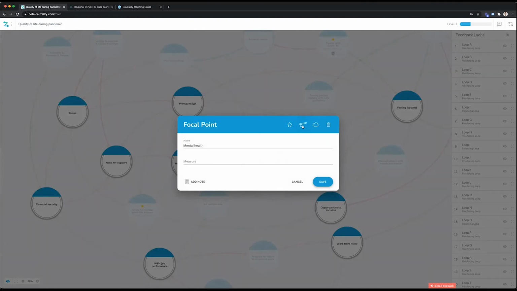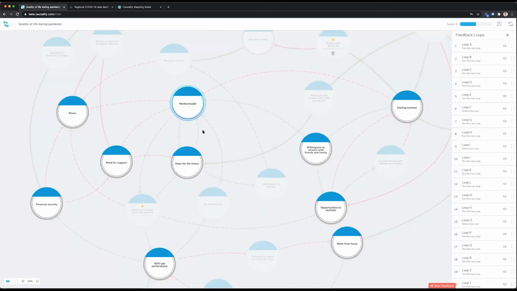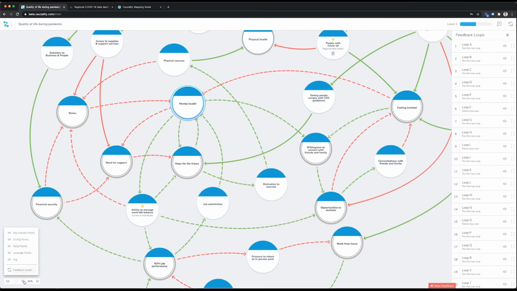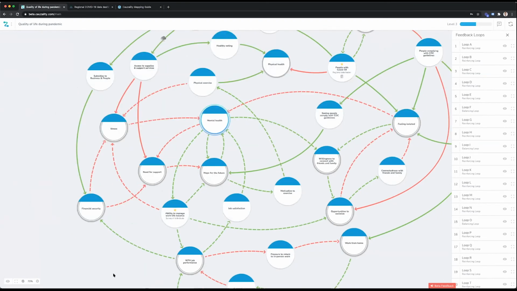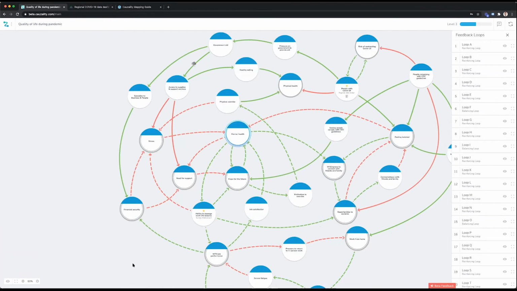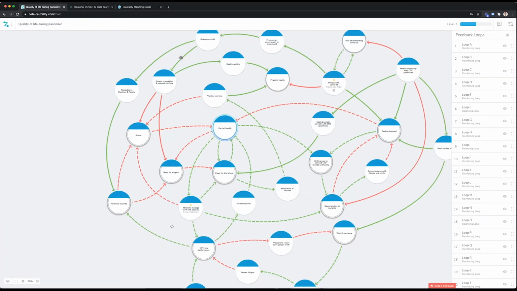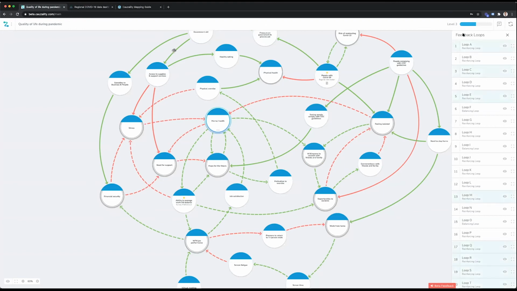And if I open up my interest point, click the leverage point icon, you can see I've now made it a leverage point and the appearance changes. It's a double blue line. I can turn off this visibility control and see my whole map again in view and see visibly where there is leverage in the system as was determined by the team. And that did improve my score a little bit. I still have more work to do on stability. I need a second leverage point, but after doing those things, I would have reached a mature level 3 map.